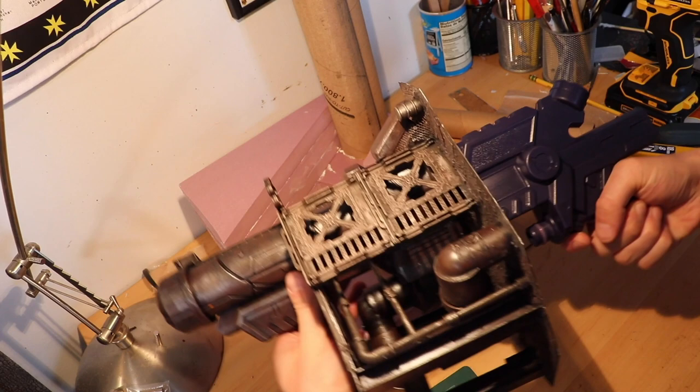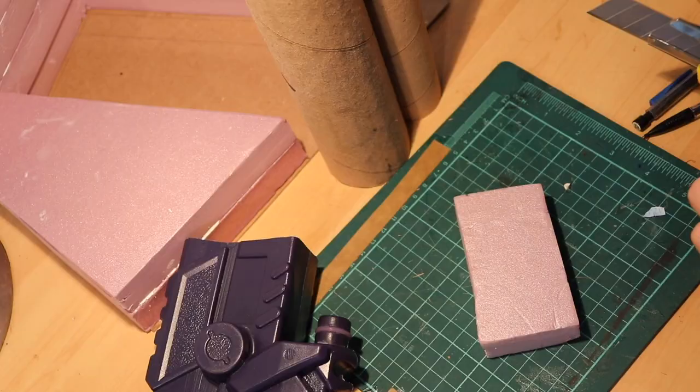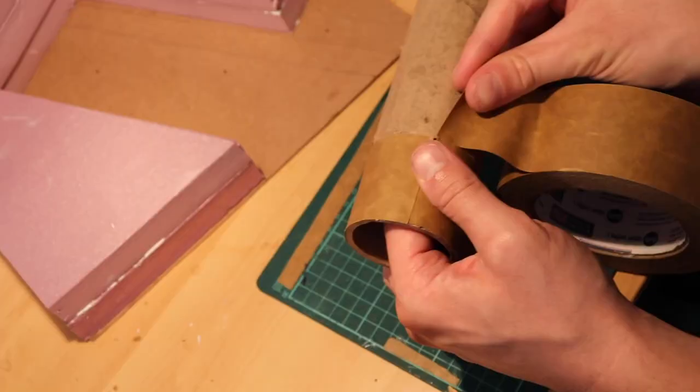So I put that on a little block of foam, and I put it on there, and then I just use some more of these little blocks to block in and try to visualize the shapes I'm going for here. This is usually a pretty helpful step. Having some extra shapes to play around with, usually a good idea.